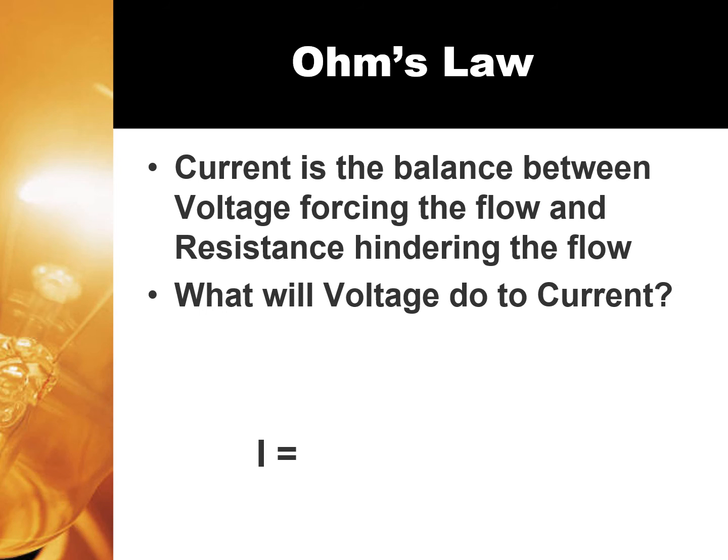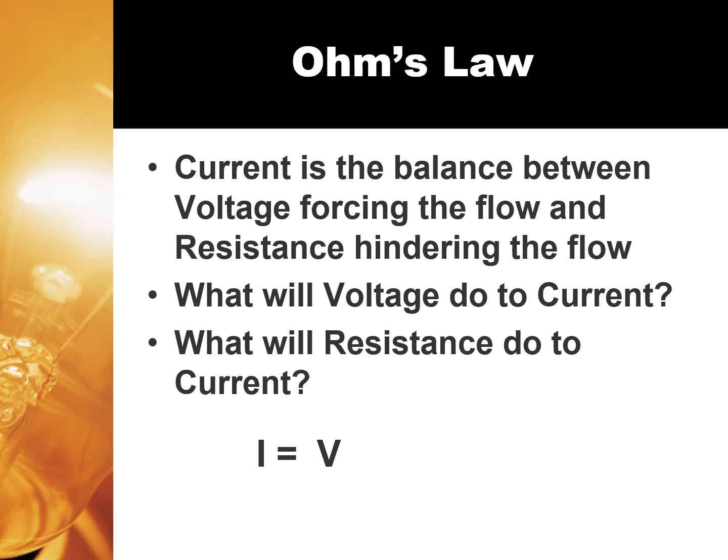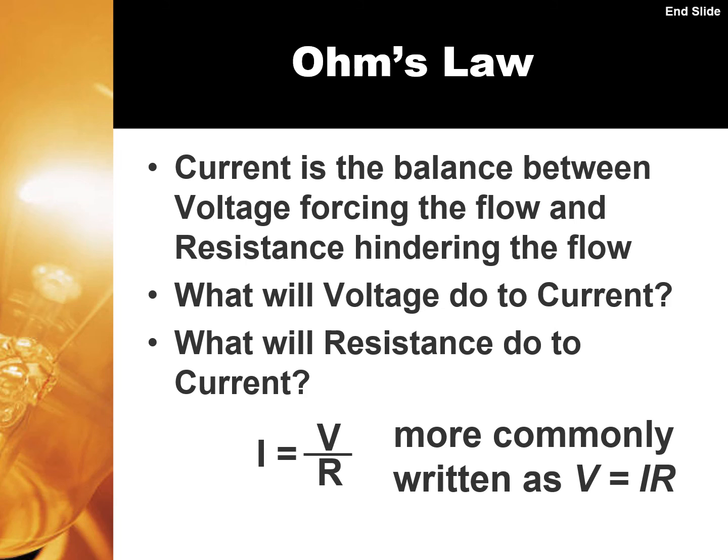So if you think of voltage, increasing the voltage will increase the current. This is referred to as a direct proportion. Direct proportion means if I double the voltage, I'm going to double the current. Resistance, however, is referred to as an indirect proportion. An indirect proportion means if I have double the resistance, then I'm only going to have half the current. So that's an inverse relationship. Now this simplified is going to be equal to V = IR. And that's usually how Ohm's law is written: voltage is going to be equal to current times resistance.